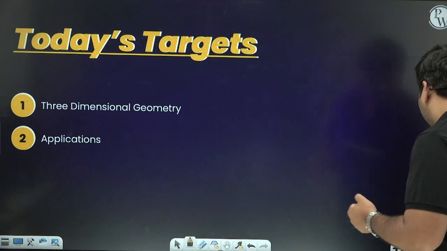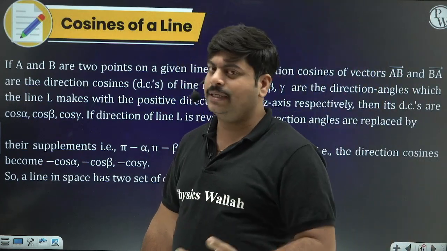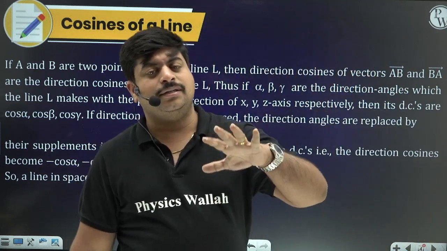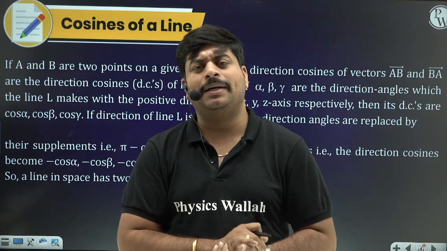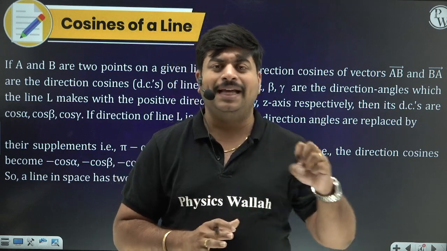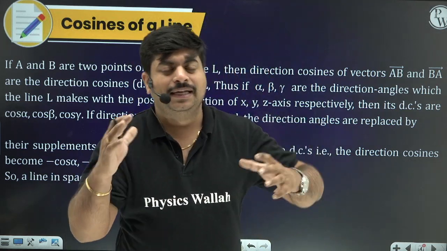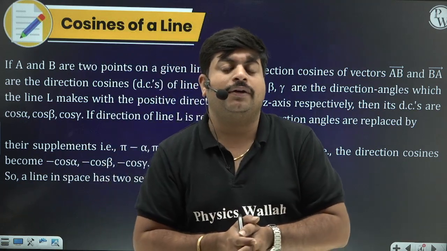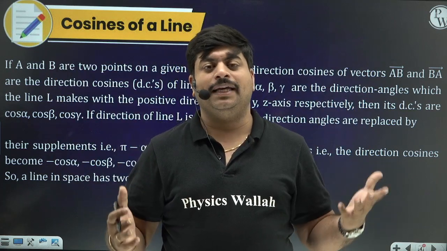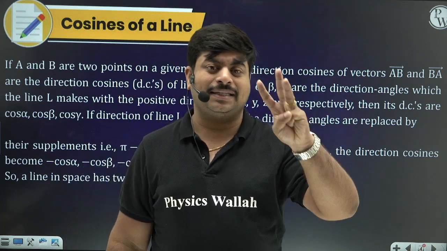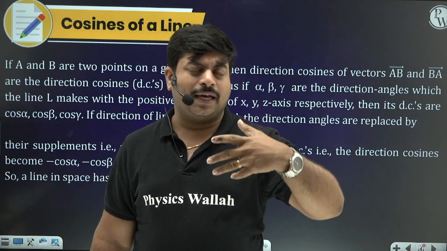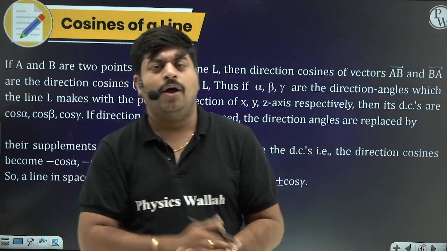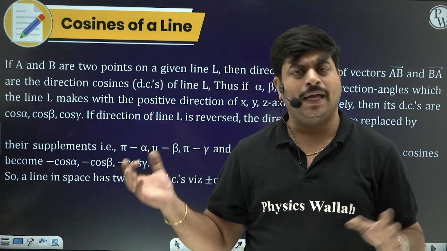First we'll discuss some summary and then some problems, again summary and then problems. So what is this chapter all about? Till now, we have discussed 2D geometry, that means X and Y axes, only X and Y coordinates, in the plane. But now we are moving into space, where we have different planes and three axes: X axis, Y axis, and Z axis. We get different planes like the XY plane, YZ plane, and XZ plane. Whenever we plot a point, we get three coordinates, X, Y, Z.